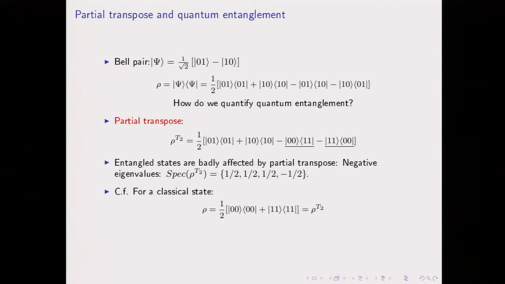Intuitively, if your state has no correlations between the first and second qubit, taking partial transpose wouldn't do much. But if the 2 degrees of freedom are very strongly correlated, taking partial transpose may have a dramatic effect. By dramatic effect here, I mean that if you look at the spectrum of the partially transposed density matrix, it's not positive anymore. So some negative eigenvalue appears, which is signaling the correlation in the original system.